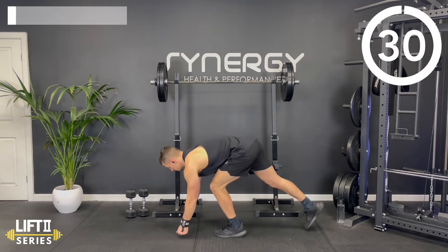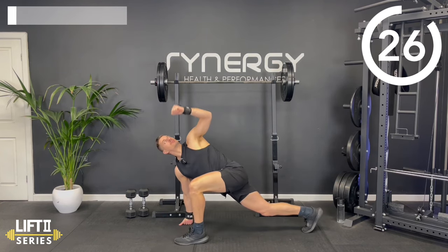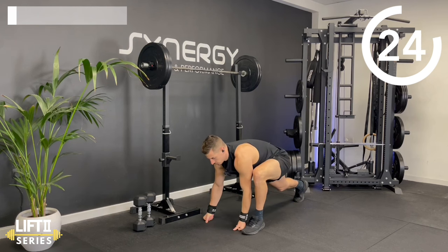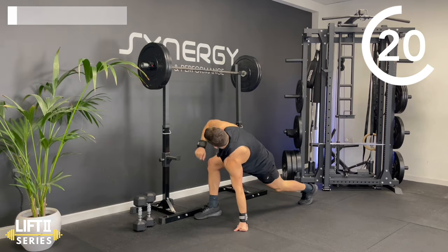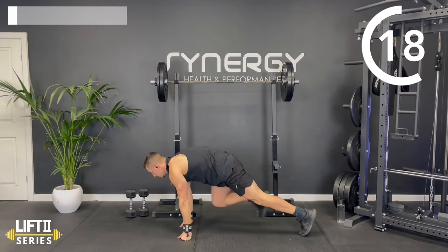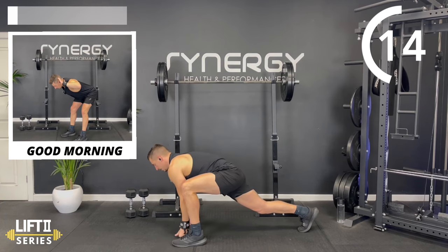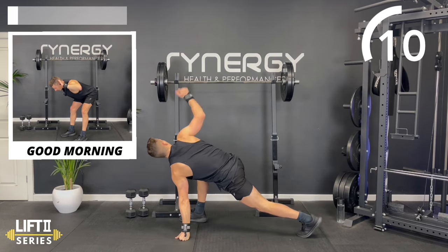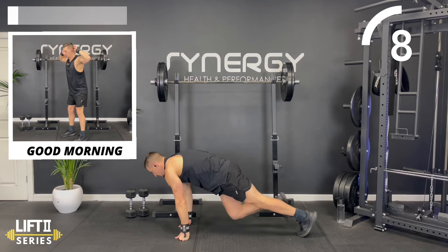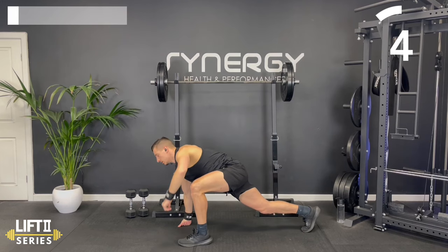So into that press-up position, take one foot on the outside of the hand, turn and reach, and then repeat on the other side. I'm just gonna alternate sides on these Spider-Man lunges. I'm gonna lengthen through the back leg, feeling a nice hip flexor stretch. Bend into the front leg, feeling a nice hamstring and glute stretch.